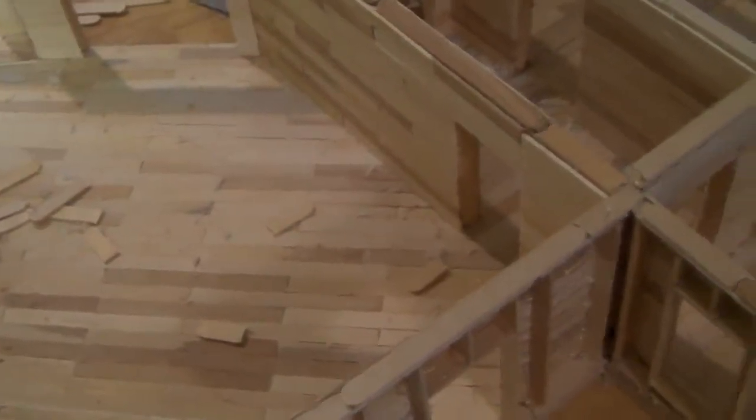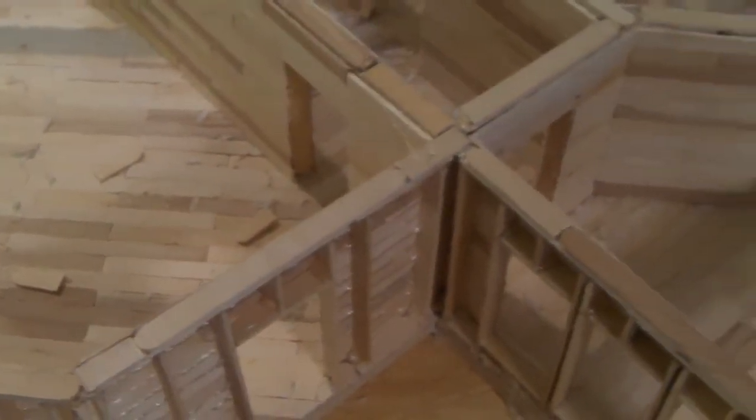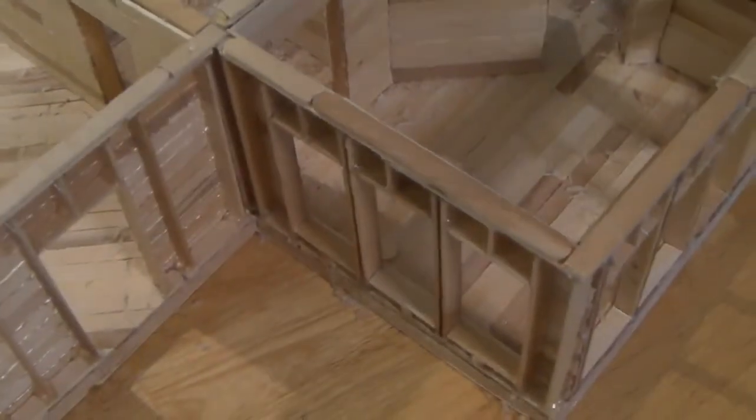So, that is the house, and I will be doing one more video, obviously, before I put the actual joists on. So in that video, I'll give you a full, longer tour of everything, and I'll just show you everything for the last time. And so, I feel like I'm forgetting to say something.